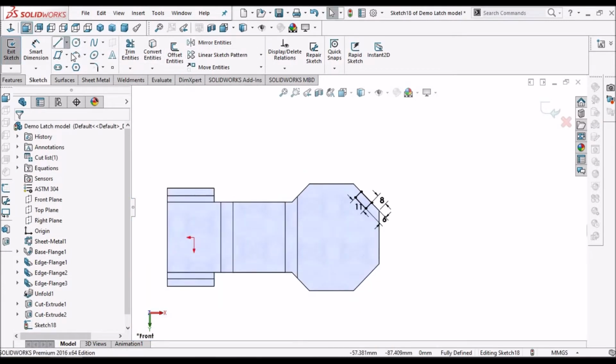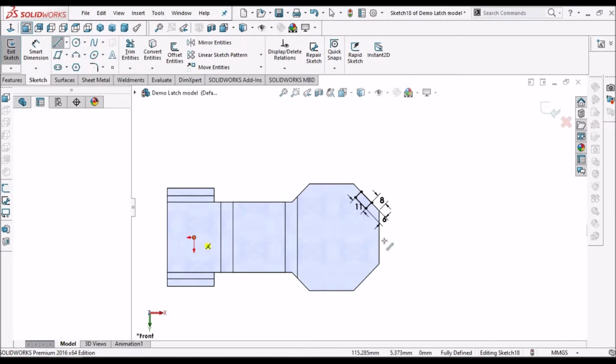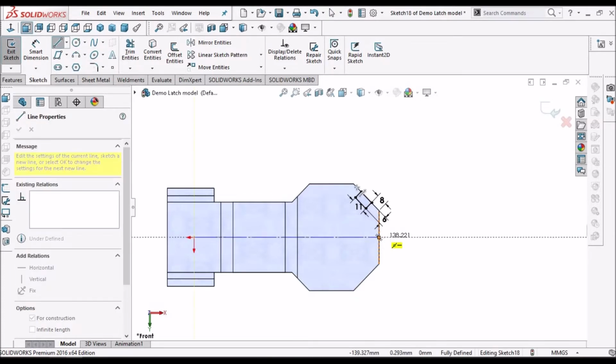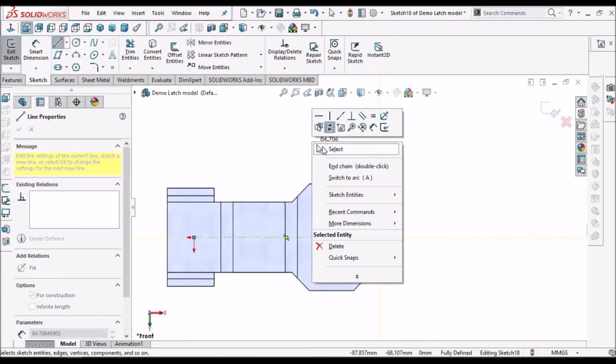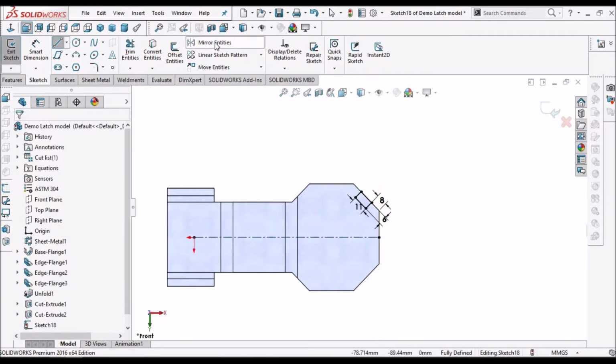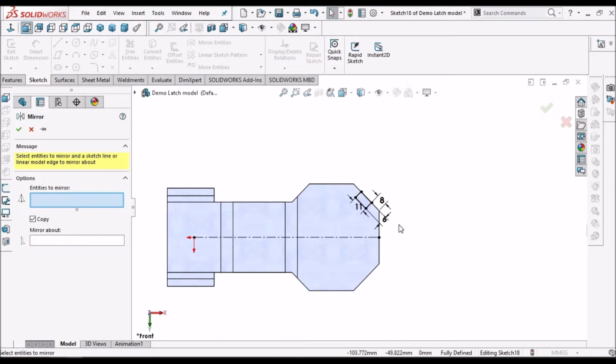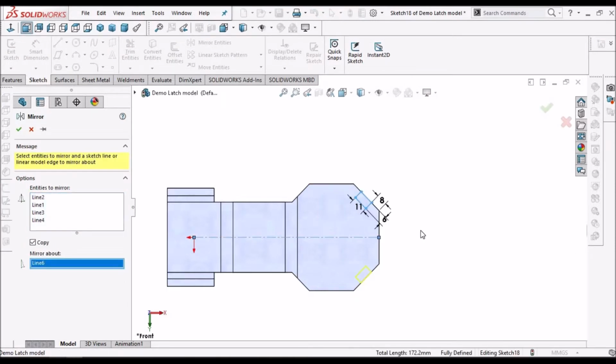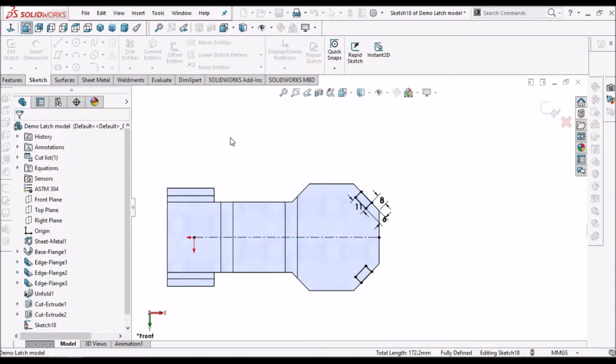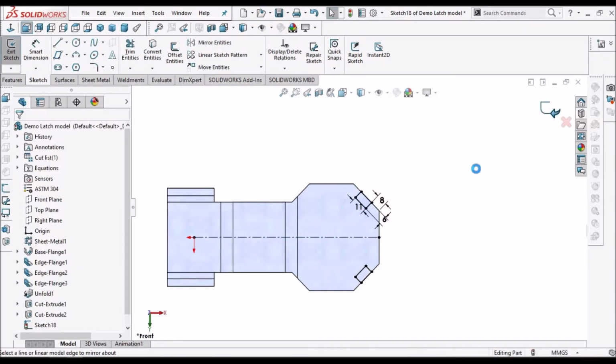Now draw a center line. We have to mirror entities. So select this rectangle. So this is mirrored. Say OK.